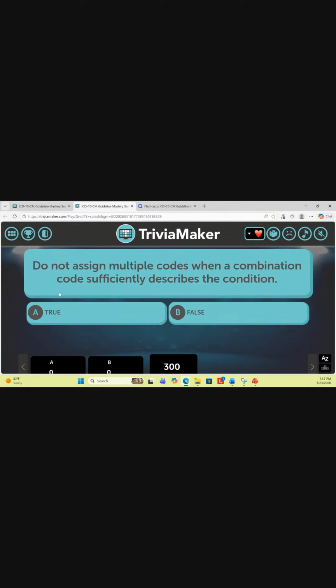All right, let's do a 301. True or false? Do not assign multiple codes when a combination code sufficiently describes the condition. Is this going to be true or false? What do we think? Give you guys a second.